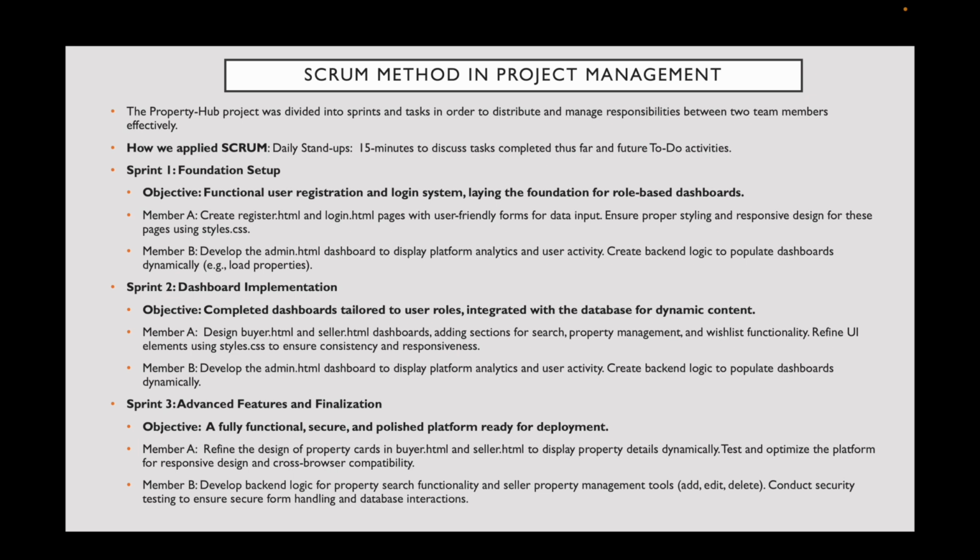Now here's the Scrum method implementation in this project. The Propti Hub project was divided into sprint cycles and tasks in order to distribute and manage responsibilities between two team members effectively. So how were we able to apply this? We had daily stand-ups, 15 minutes to discuss the tasks that we needed to do as far as activities.